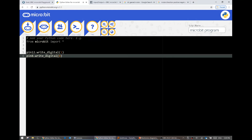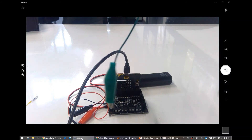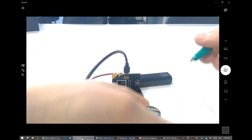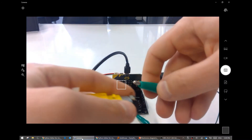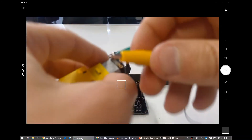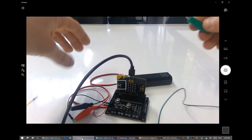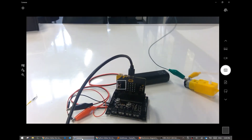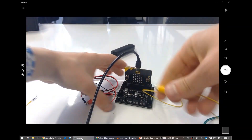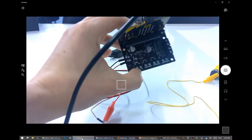Well, now I can connect my motor. This will be the last thing we do in the video - plug in this motor and hopefully it'll spin. To do that, you will need alligator clips. I'm going to connect one of them here and put this to the motor, and the other one I'll plug here. With the motor, we are using pin 12 and pin 8. So one of them needs to go to pin 12 and one goes to pin 8. It doesn't matter, because if it doesn't work the way you want, you can always reverse them.